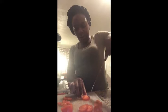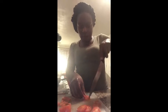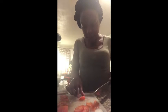It's not hard. You just kind of go around it in a circle because it really just will fall right out. It's really not hard at all. If you just go around it in a circle, you can kind of push it through. See? The perimeter. I don't really like that part, so I'm not going to use it. But hey, that's just me. Some people may like it, but I don't. So I'm not going to use it.